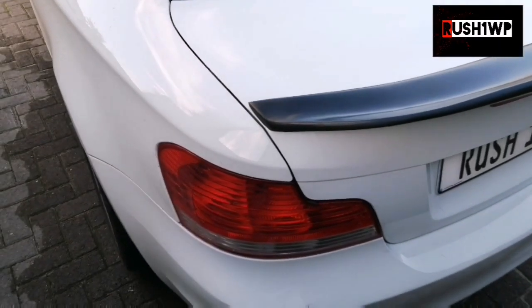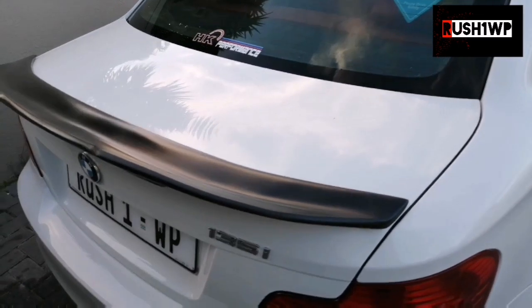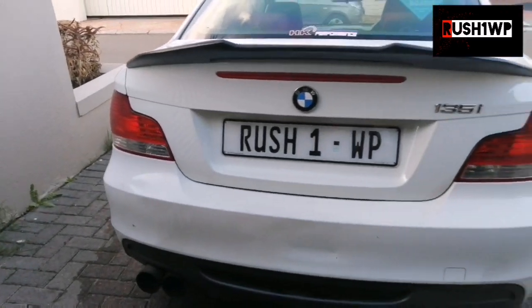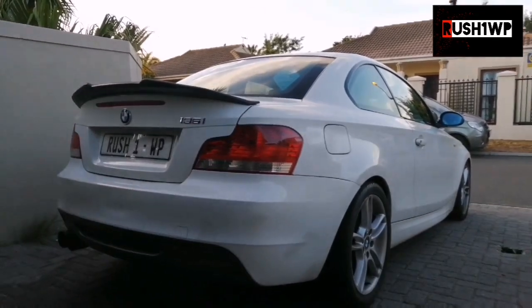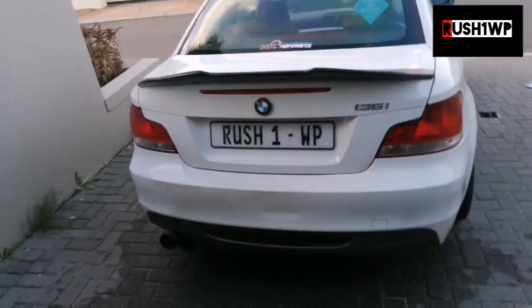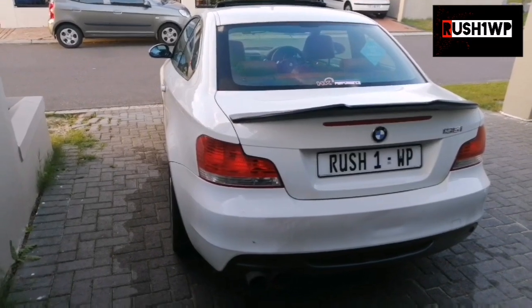All right, and there we go. And the nice thing about Sika is that the moment you start placing that on there, it sticks really nicely. So it looks really sleek. I like the way that it's sitting on there. And I think that little spoiler actually makes a huge difference to the look of the car. It gives a more aggressive look, and it just sort of rounds the back end off. So yeah, I hope you guys like it. Let me know what you guys think.